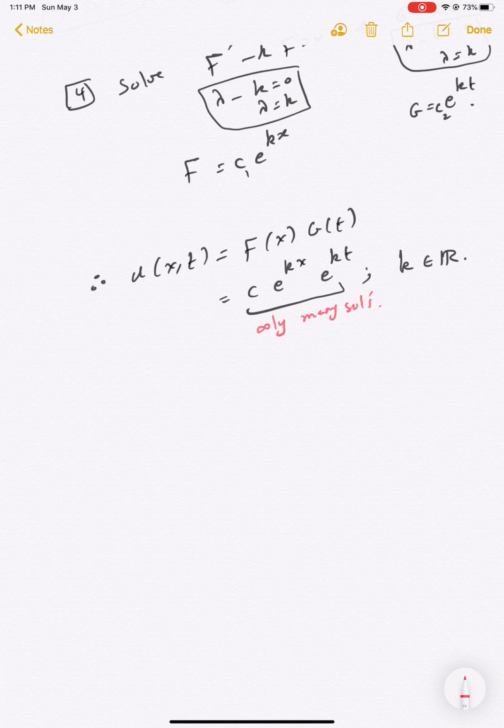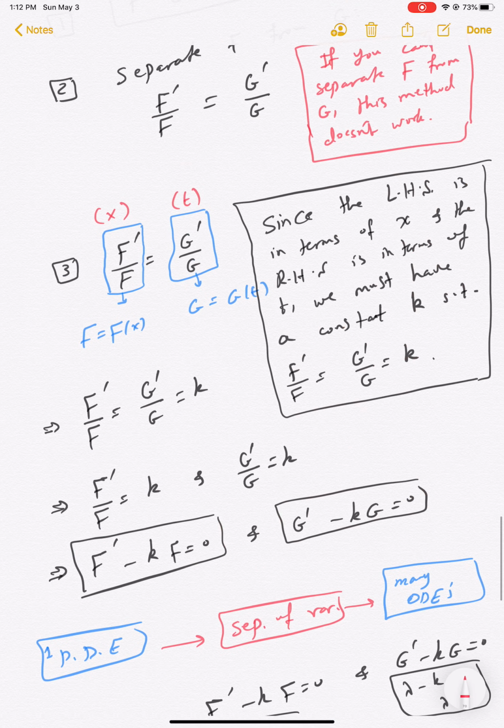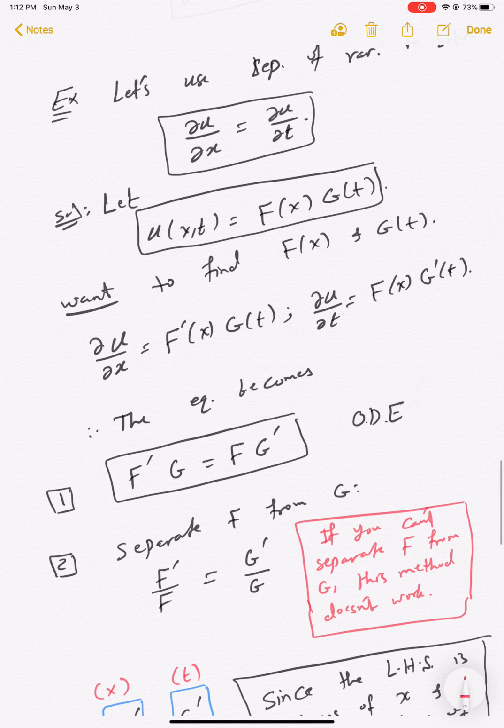Then how do we deal with these infinitely many solutions? Again, this is like the first example to show you the idea, just the main idea of separation of variables. But how do we deal with these cases and these constants? This will be done in detail in the first real example, which is the wave equation. So I hope this example is clear to explain just the basic idea of separation of variables, and we continue in the next video with the wave equation.